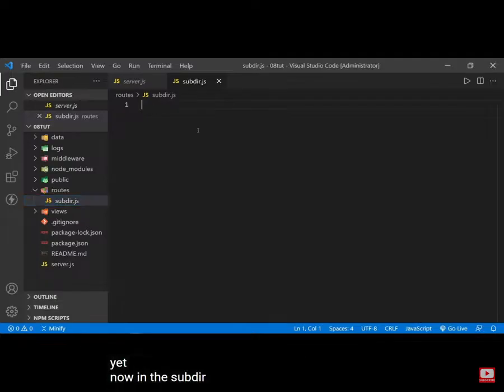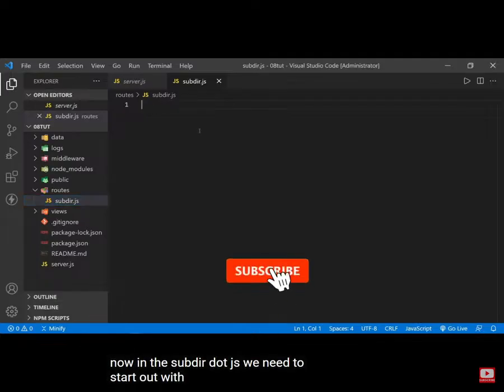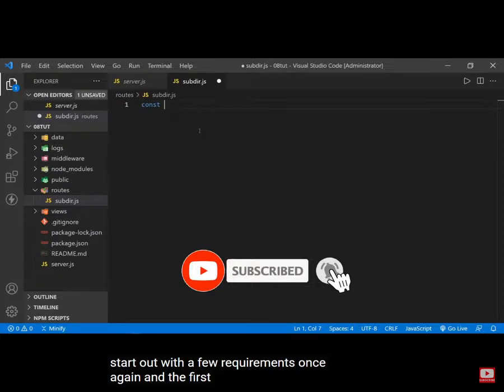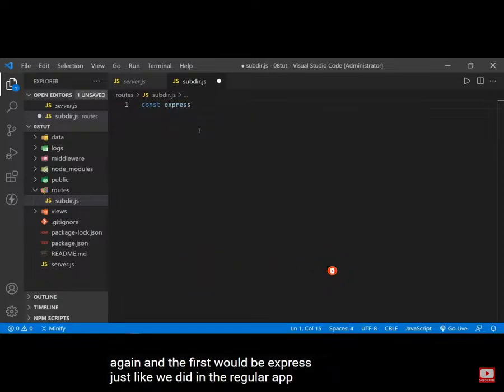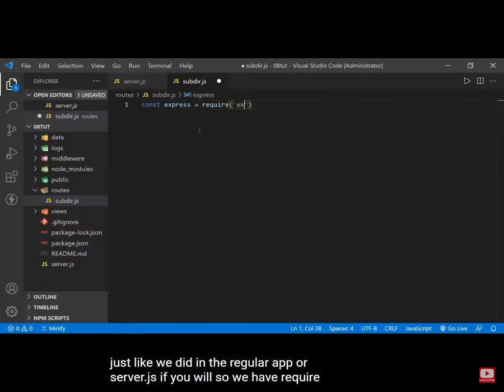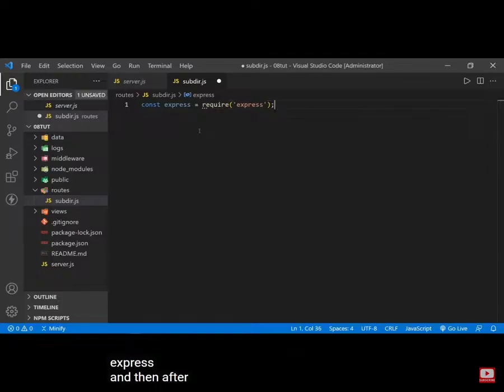Now in the subdir.js, we need to start out with a few requirements once again. And the first would be Express, just like we did in the regular app, or server.js, if you will. So we have require Express, and then after that, just like we have before, we have applied Express.